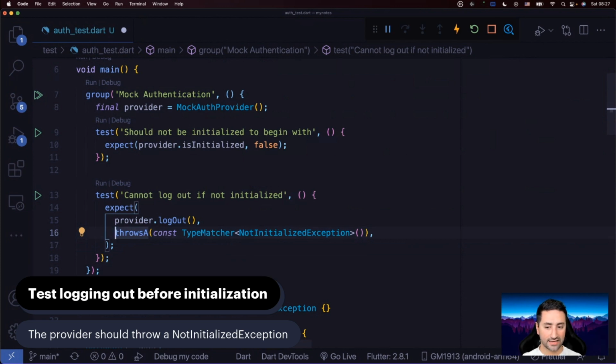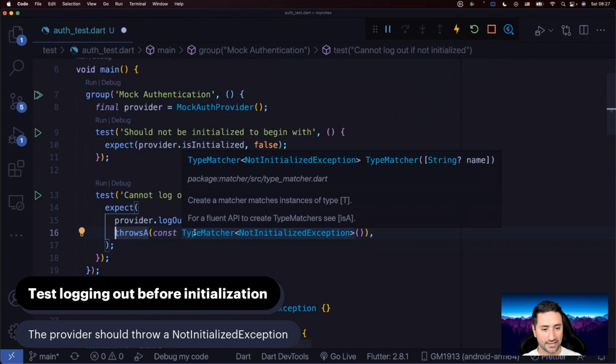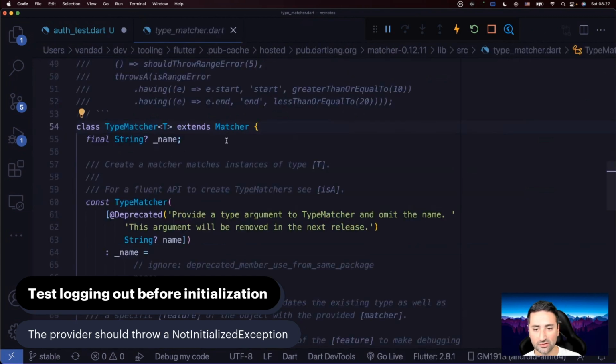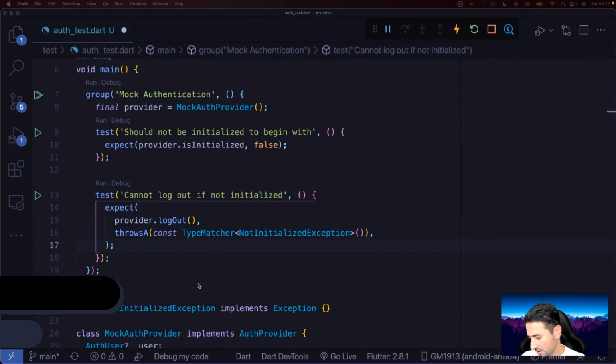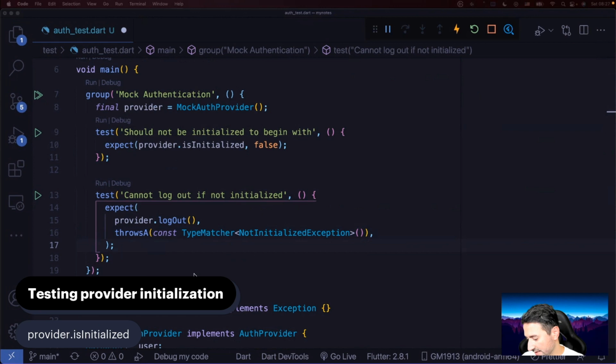In here, you're matching the result of calling the logout function against that expected type. As you can see, if you go into TypeMatcher, it is a matcher. Okay, so that's how you would expect a function to throw an exception. All right, a lot of information.